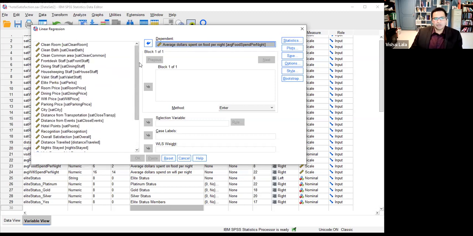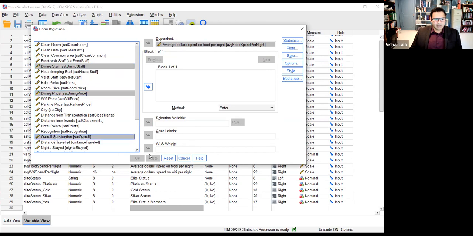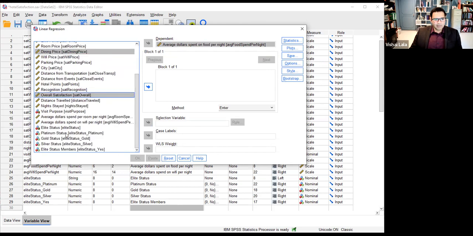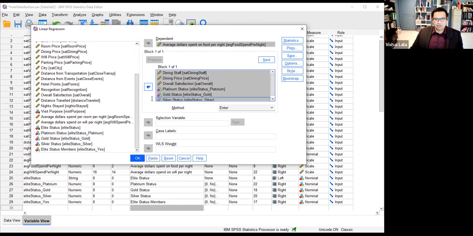And our predictors are the satisfaction variables related to dining staff, dining price, overall satisfaction, and our 3 dummy variables for elite status. And I'll ask for the multicollinearity statistics also. Click OK.